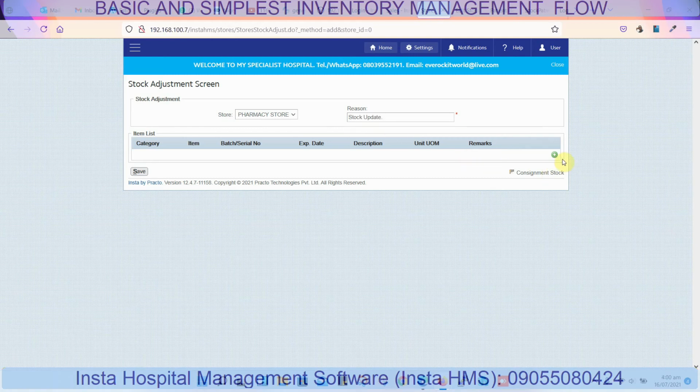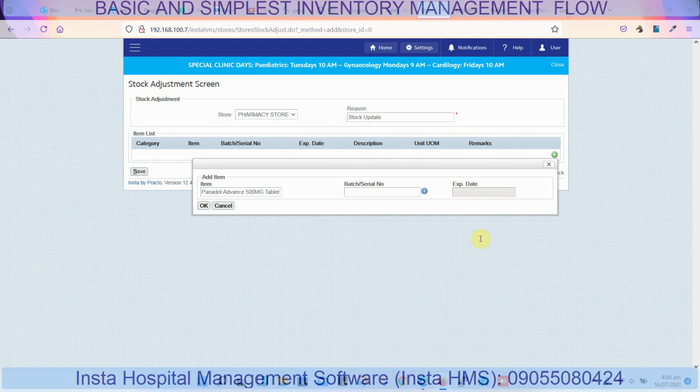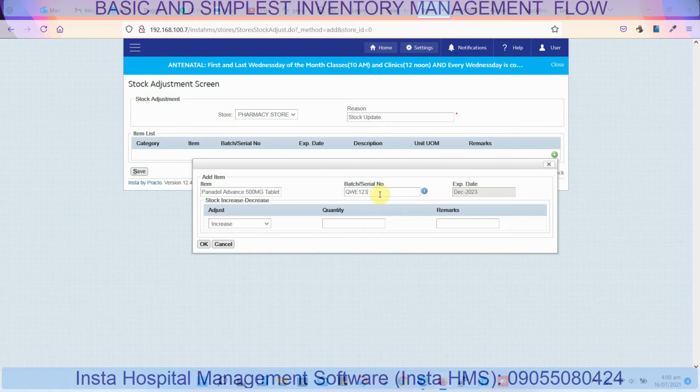To do stock updates, then you add the items. For example, this item for this particular batch. So for this particular batch, you can see this is the batch number, this is the quantity left in the batch, this is the goods received note when the stock entry was made, and so on.